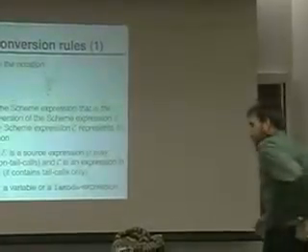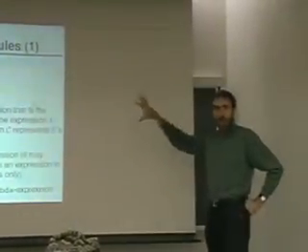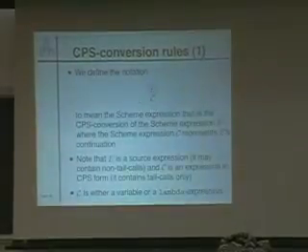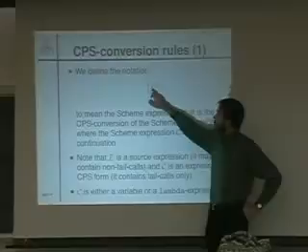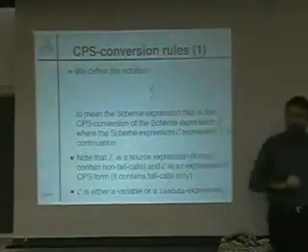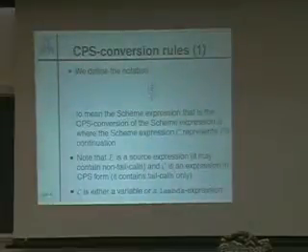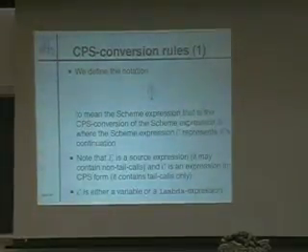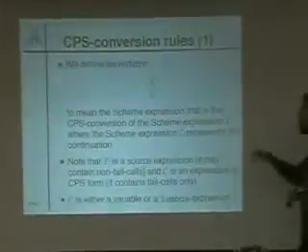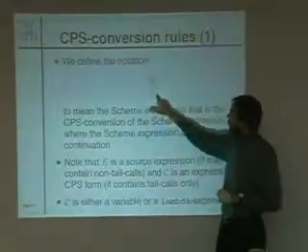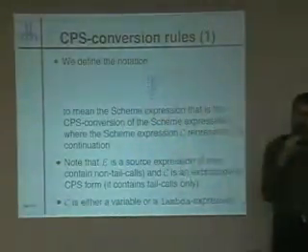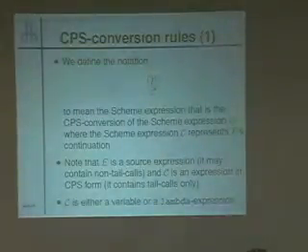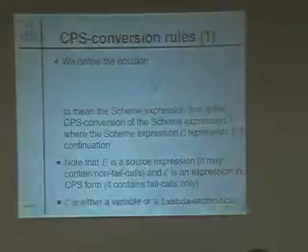So now I want to explain how this can be done systematically. So these are the details of CPS conversion. To express the rules of CPS conversion, I introduced this notation of a box, an expression in a box that has another expression underneath. So here, this expresses a Scheme expression that is the result of the CPS conversion of expression E in a continuation C. So C represents the consumer of the result of the evaluation of E. So E will have to somehow call C to transfer the result to that continuation.